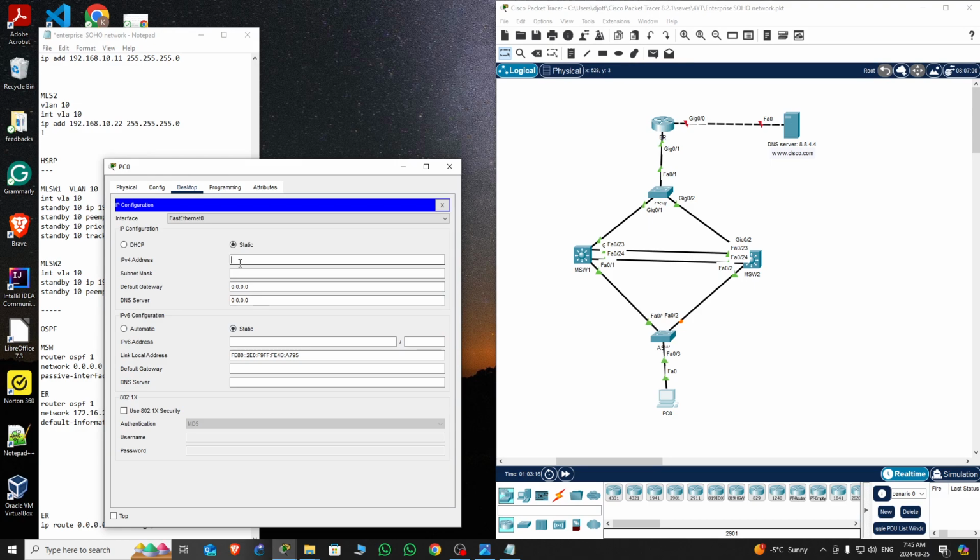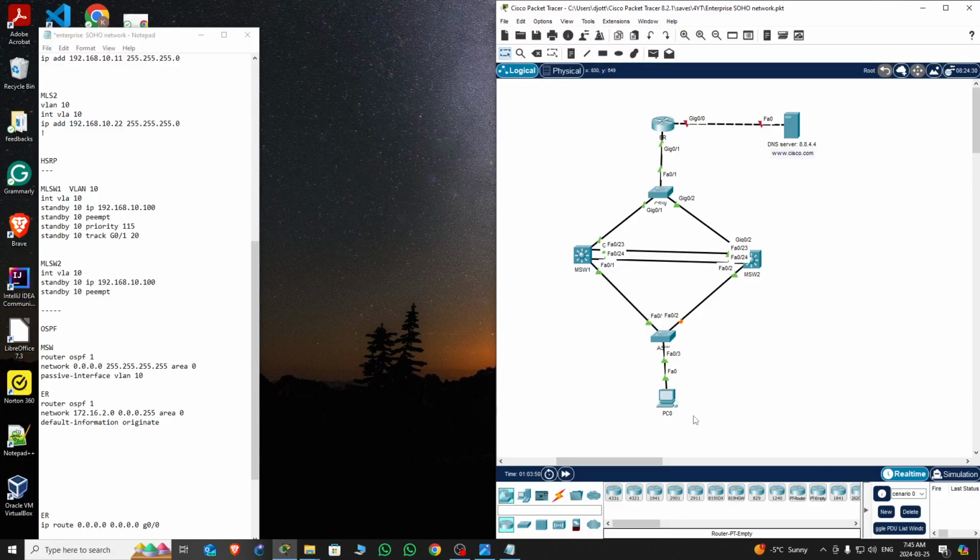Let's call it 192.168.10.50, and we give it the default gateway, which is going to be the virtual IP address, 192.168.10.100. We do have a DNS server, but let me just put one in right now because we're not going to need it: 8.8.4.4. So exit out of there.